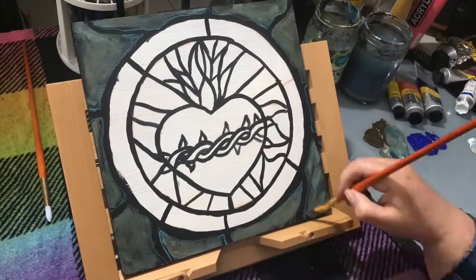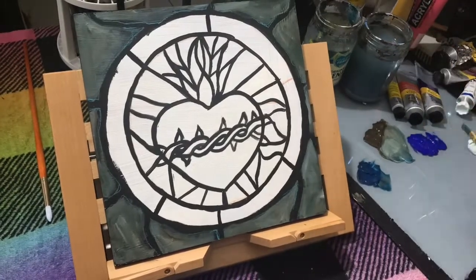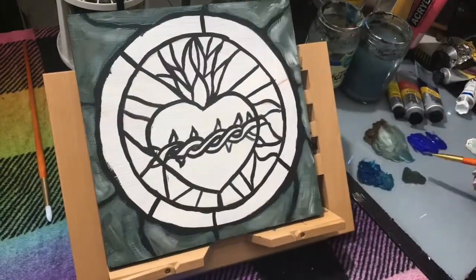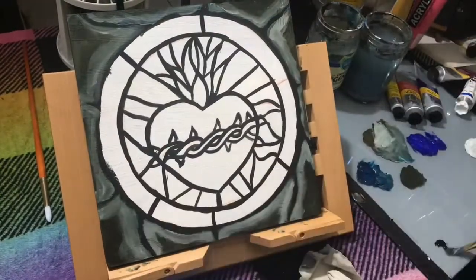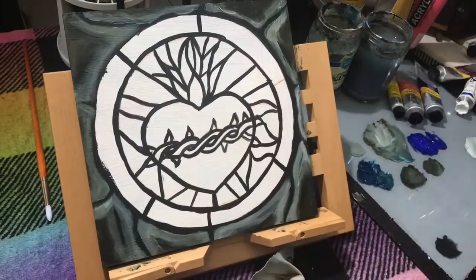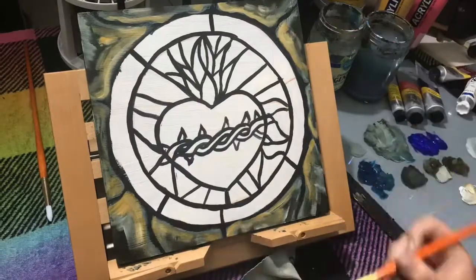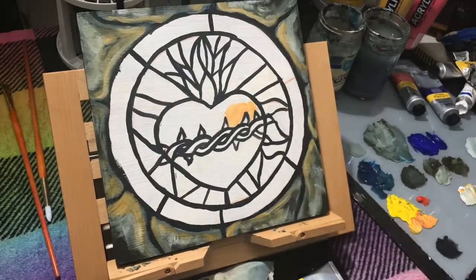It's interesting, I've had this conversation with Noe Does Stuff about how abstract can be hard because you're trying to imitate randomness, but you're also trying to put it in the right spot. I don't know, it's like I need to be random. And then I have to think about the coloring and I have to do the dry brushing and get in the right tone, and it's delightful. It used to be a lot harder.